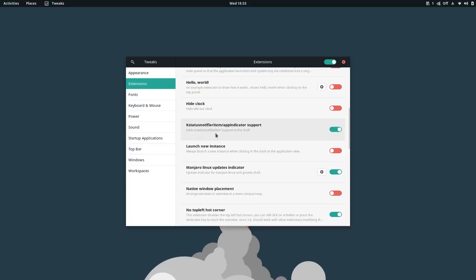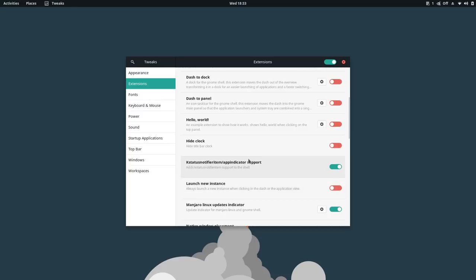So this is something that you need to have certain icons from older applications show up here. Otherwise, they show up in the bottom left corner here, and it's really weird. So this extension basically moves those items up to here. Dropbox is one of them. I don't know if they changed it, but Dropbox would show up down here in this little tab that would slide out. So this extension moves those icons up there.